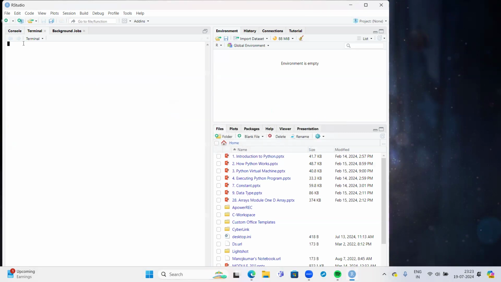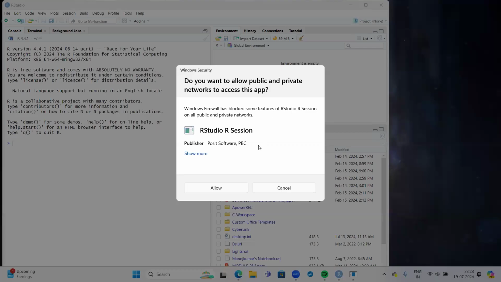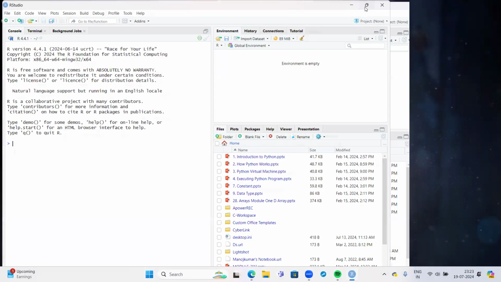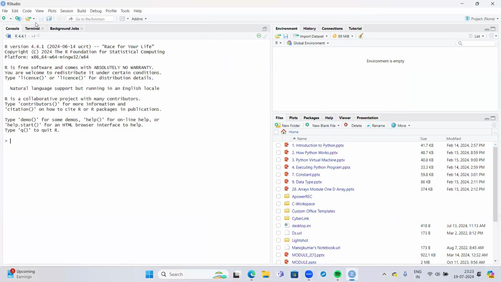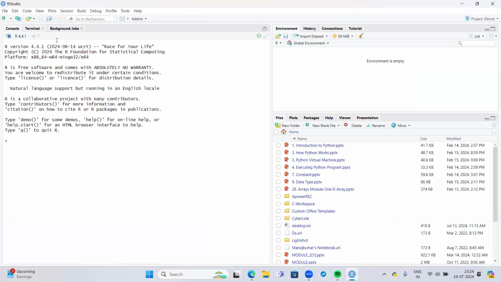So now you can see it's a terminal, and this is my console, and this is my RStudio. Allow it. Now here, this is the terminal, and this is my console.